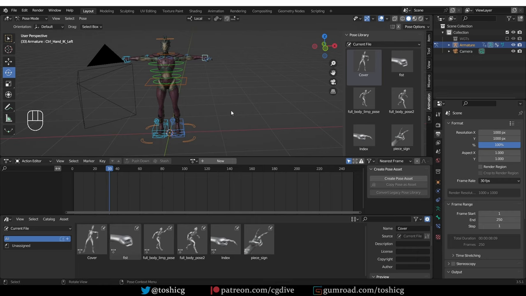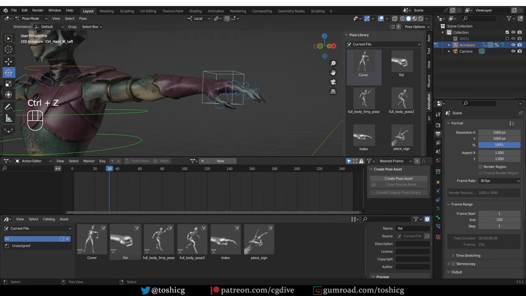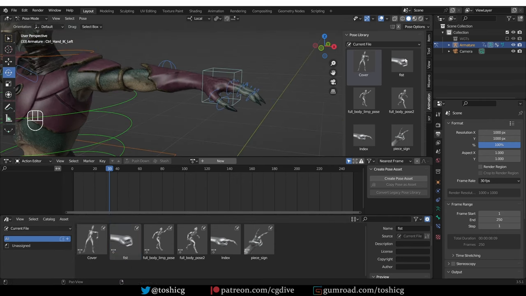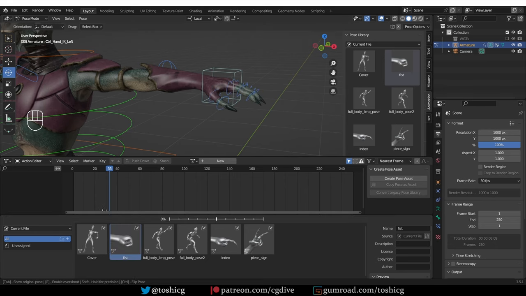For example, if I want to assign a pose from here, I can double click and not assign the pose. Or if I undo, I can right click and apply pose. But from the side panel, I just need to click and that will assign the pose in one click. Also here, I can right click and choose blend pose and start dragging to gradually go from the current pose to the final pose. But in the side panel, I just need to click on the pose and start dragging. I find the side panel easier to use.